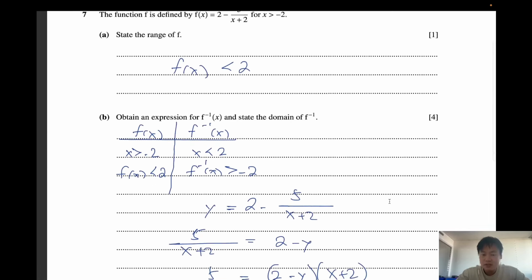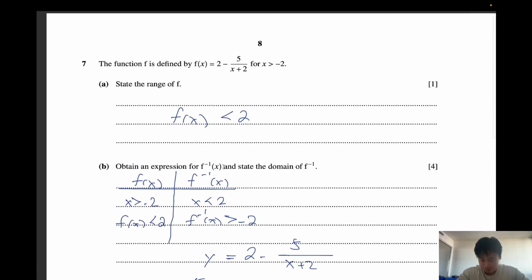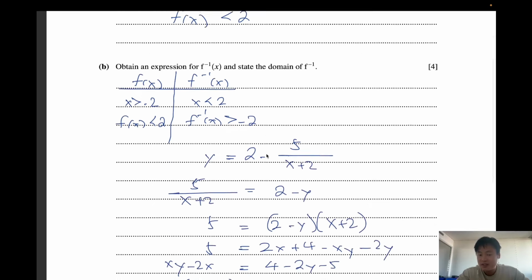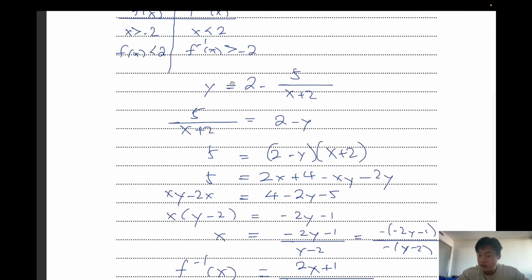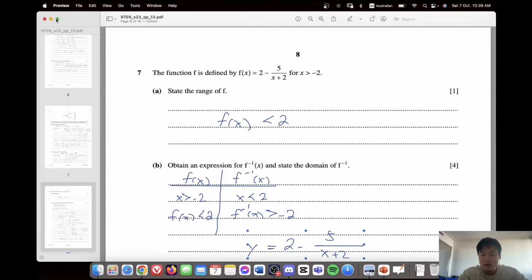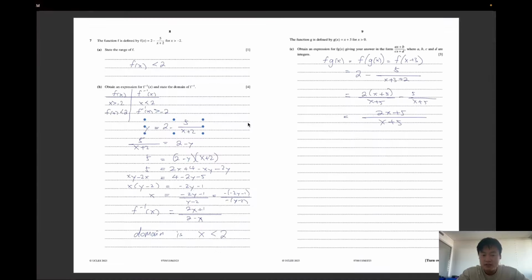Once we have this, we then go ahead and find the expression for the inverse function, which starts from doing what? Y is equal to this and rearranging for x, which is what we've done over here. There are a lot of ways to go about doing this. What I recommend first is, when you want to rearrange for x, common sense tells you you want the x by itself. So wouldn't it help to take this minus 5 over x plus 2 and put it on the left-hand side, where it now becomes 5 over x plus 2 positive, and we can move everything else to the other side that doesn't relate to the thing containing x? Does that first step make sense?